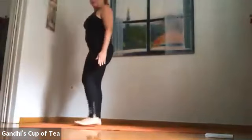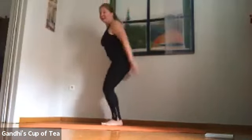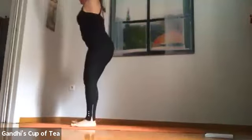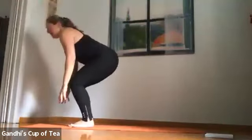Good. Heels sitting bone distance apart. Exhale, find your seat. Good. Inhale, reach the arms up. And exhale, bend the knees a lot. If the lower back is happy, hands down.